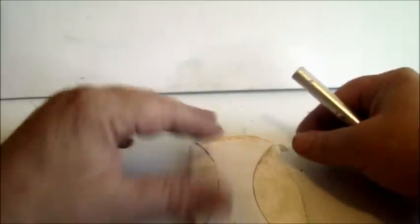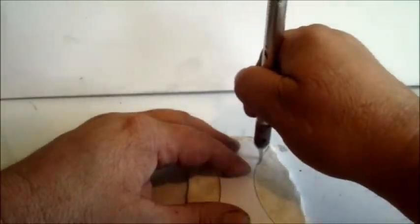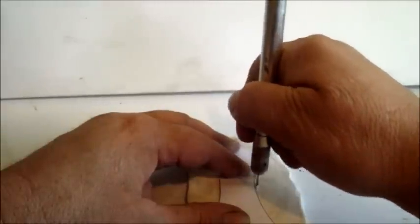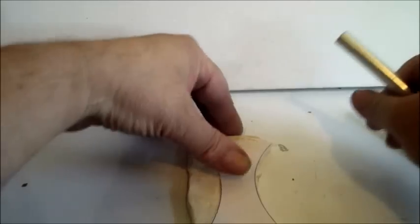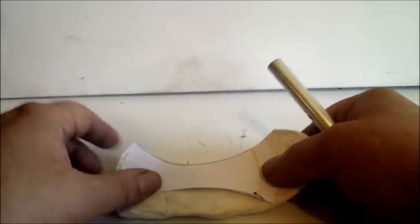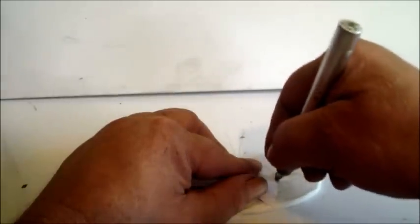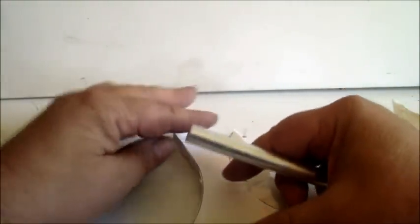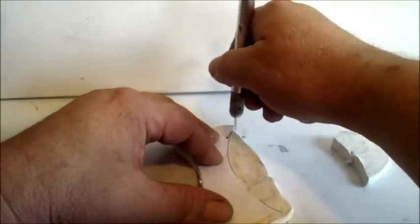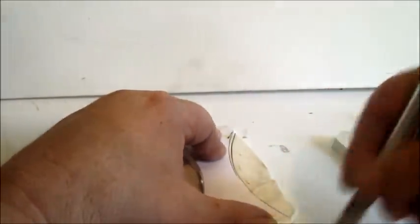You could probably use any kind of knife, really, because the clay obviously is not hard to cut. Let's see. We're just cutting it out here. It's a good idea to hold the knife as straight up and down as you can so that it doesn't cut at an angle. And cut this here, and then here. Okay, so there's the shape.